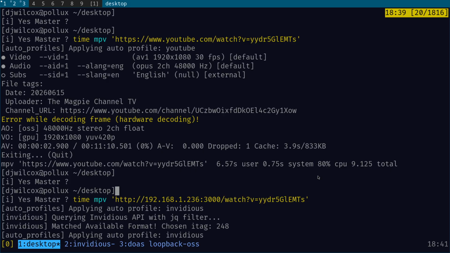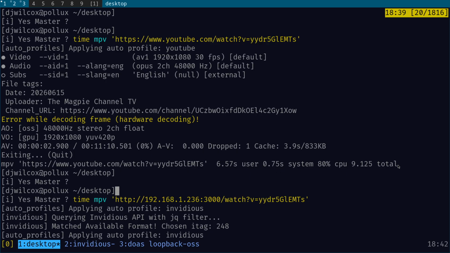What I found is playing the video directly from YouTube can have a CPU hit on MPV of like 80 to 100%. But when we use Invidious, that drops down to about 10%. This is the initial spike when it starts up, but if you run top while this is active, you would see the difference.